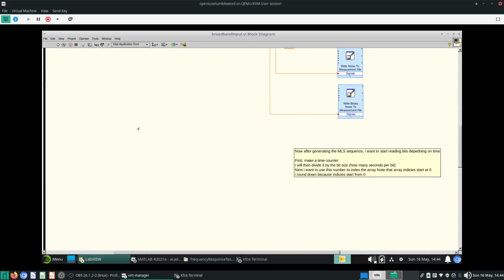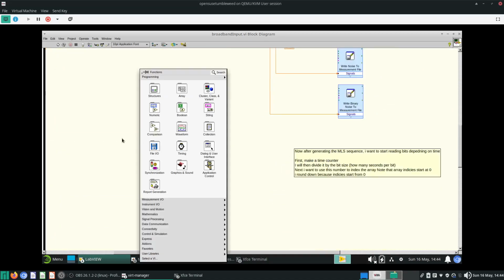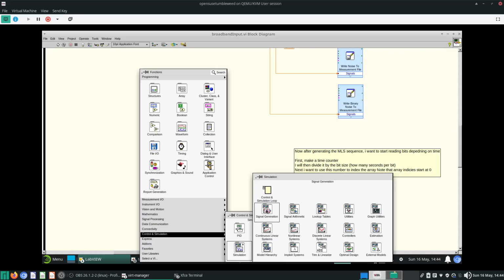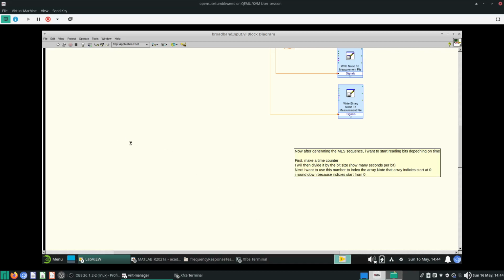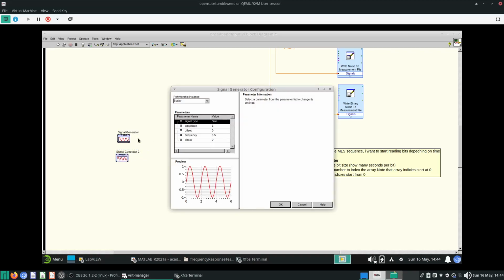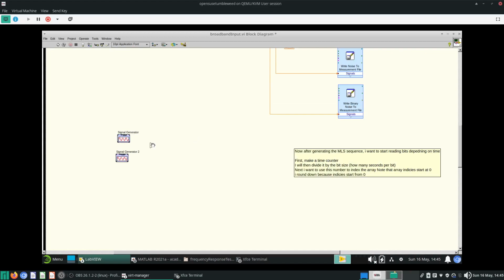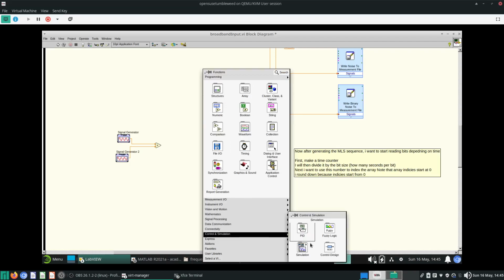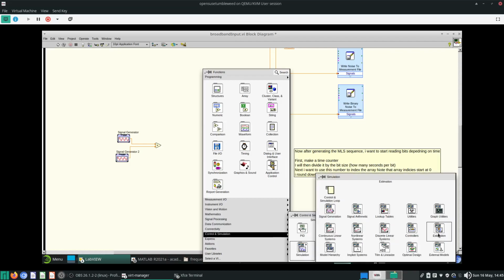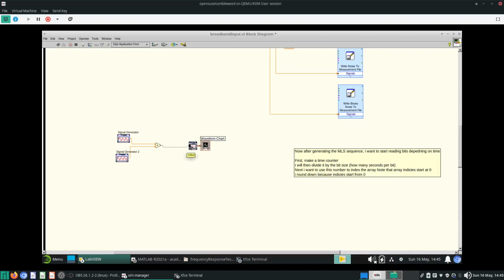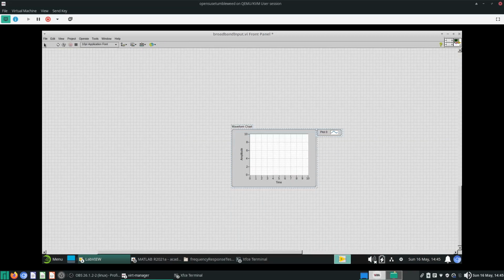Originally, I have two signal generators. I'm not going to put specific inputs to them, but I'll just say that this is a sine wave of amplitude 1, offset 0, and frequency 0.5. If I add two identical waves together, what will I get? I will just add both of these, and I will put them into a graphing VI, sorry, a sim time waveform. So I will put this here, and let's just press play, and we'll see what happens.